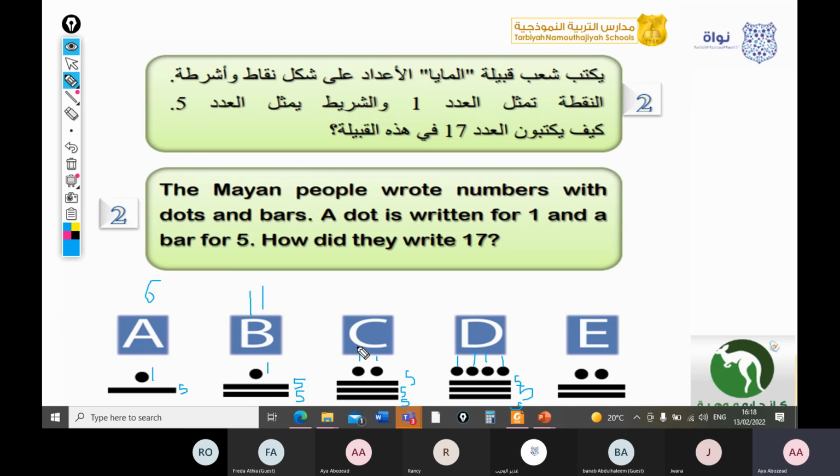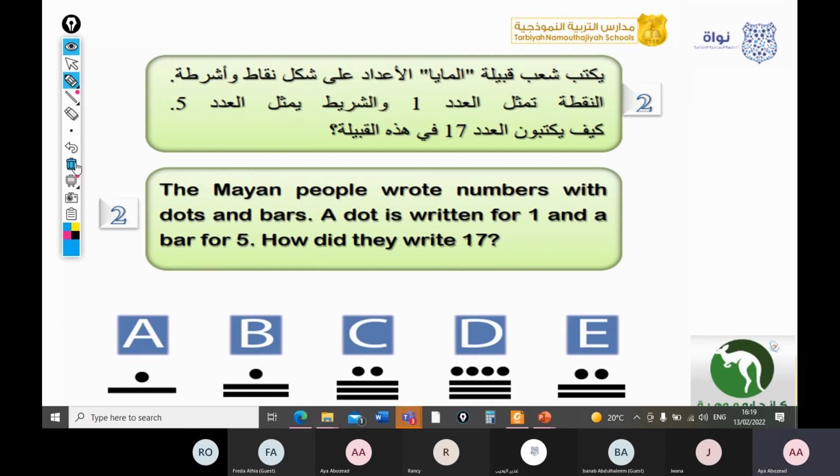Let's count 5 and 5 and 5. 15. Because of the 3 bar. 15 and 2 up, it's gonna be? 17. So it's gonna be C or D? Because D now you have 4 and 15, it's gonna be 19. But C, it's gonna be 17. So now which one of them is the true one? The true one, C. Excellent, good job.